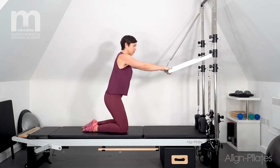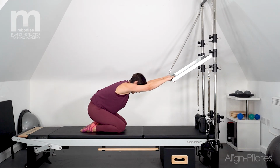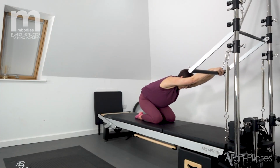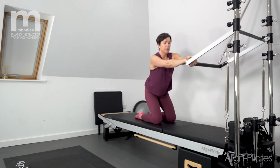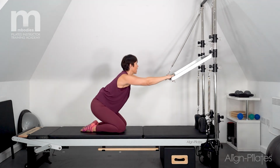Keep hold of the bar, and we're going to do kind of a shell stretch here. So I'm dropping my bottom back towards my heels, kind of pulling back against the bar to get the length and the stretch sort of through pecs and through the lats here a little bit. Release, one hand on top of the other. Same thing, just pressing back, and there's a bit of a side stretch here, and I'm feeling more of a stretch onto one side, and then I go ahead and do the other side. Bottom back towards the heels, and I'm kind of pulling back against the push through bar here to find that stretch. Release, we'll come all the way up.